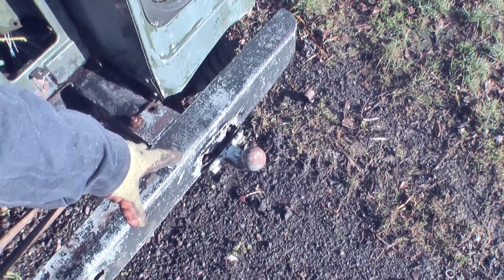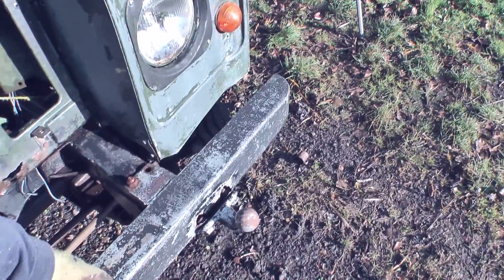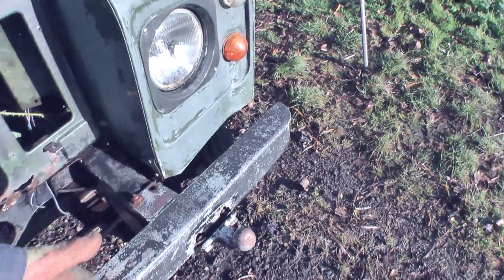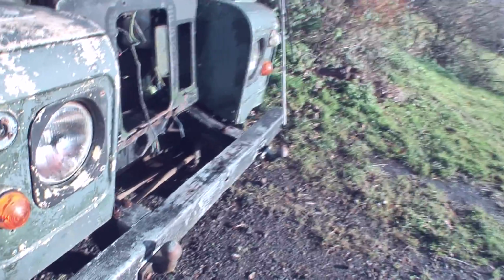So this here is why putting your recovery point on the front bumper is not the best idea. At least not without some serious reinforcement. I intend to change the front bumper anyway for something a bit beefier.